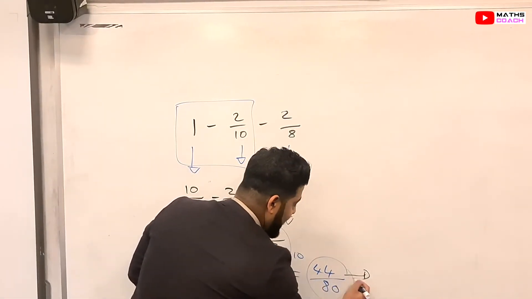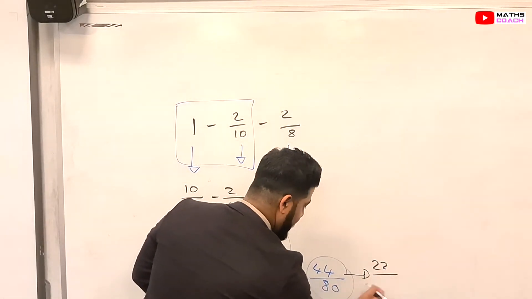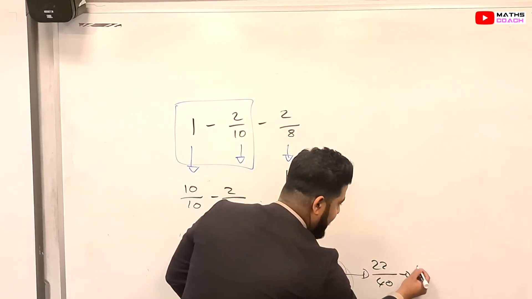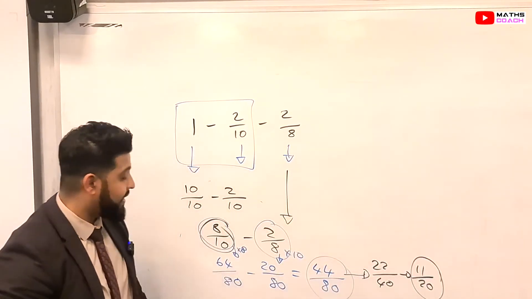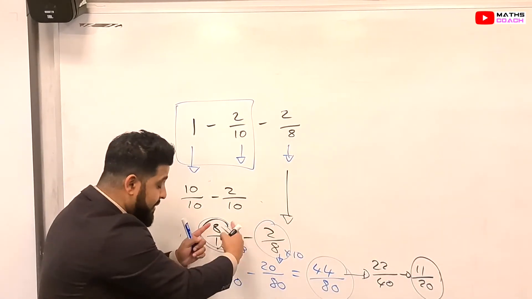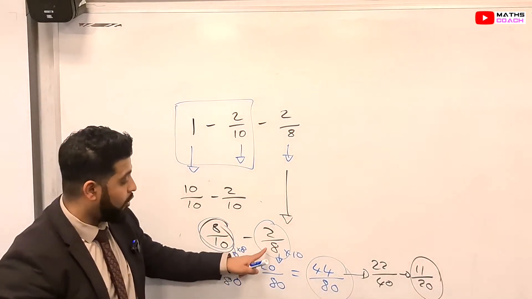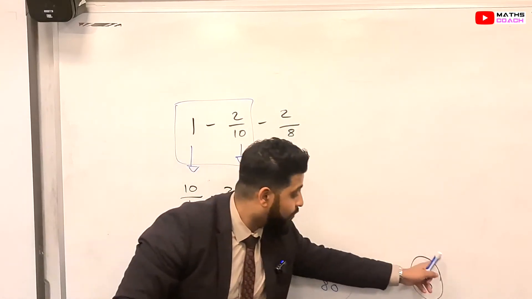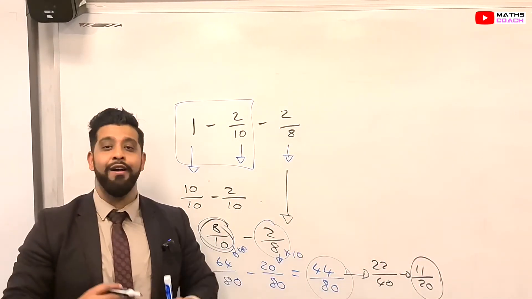Now we need to simplify this fraction. We can divide by 2, divide by 2 until we can't divide by 2 anymore. So let's do that. So if you divide that by 2, you get 22 over 40. Divide that by 2 again, you get 11 over 20. And you can't divide anymore. And that's your final answer. Now, had you simplified here, so if you had done 4 over 5 minus 1 over 4, then found the same denominators and take them away, you would have got directly the answer 11 over 20. So you would have ended up to the correct answer either way.